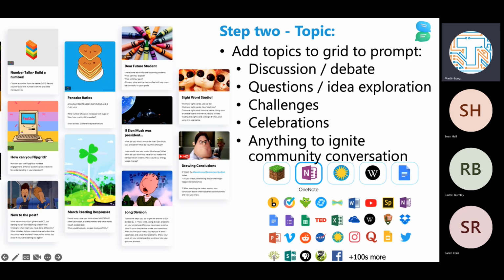So inside of our group, which will be for whichever audience we've decided, it might be that we're going to have a topic to stimulate discussion. It could be to promote debate. It might be that you pose a question or you want to explore an idea. It could be that you want to challenge and therefore that you want to just gauge people's responses in that way. It could be that you're going to celebrate something. It might be the anniversary of a school.